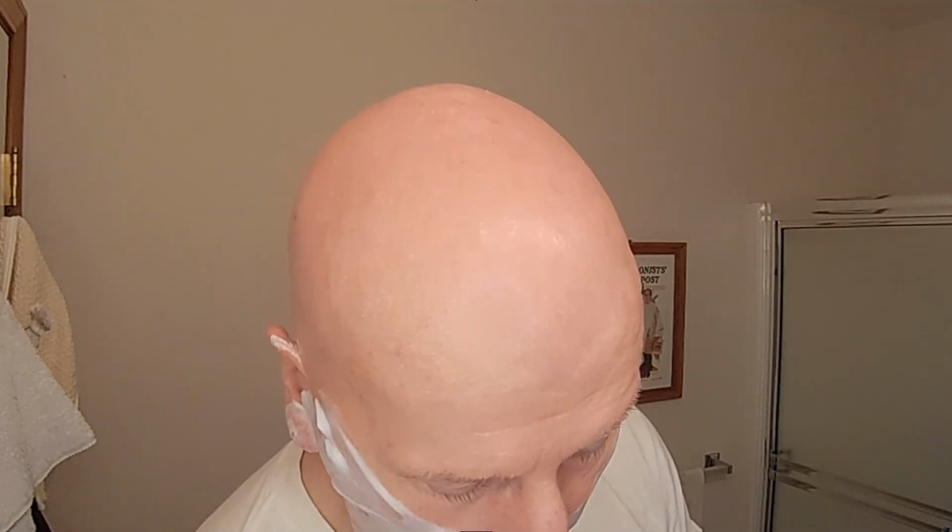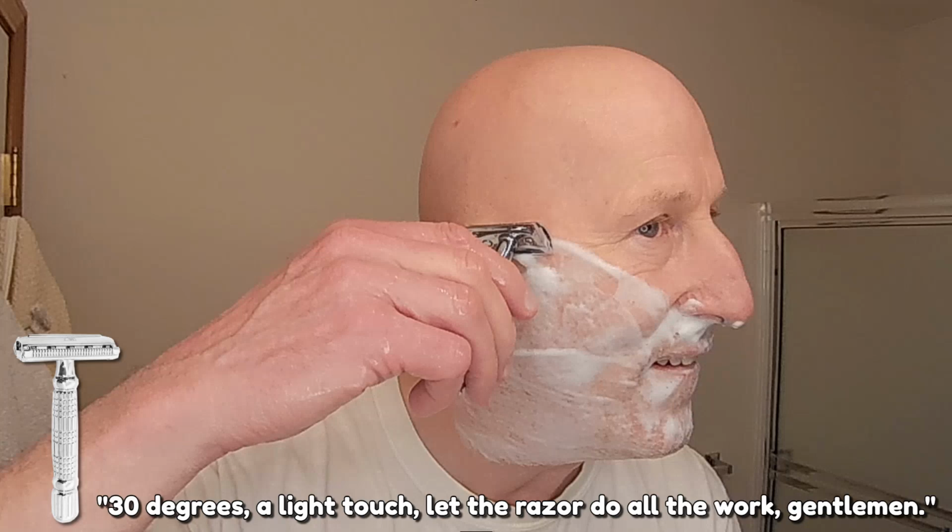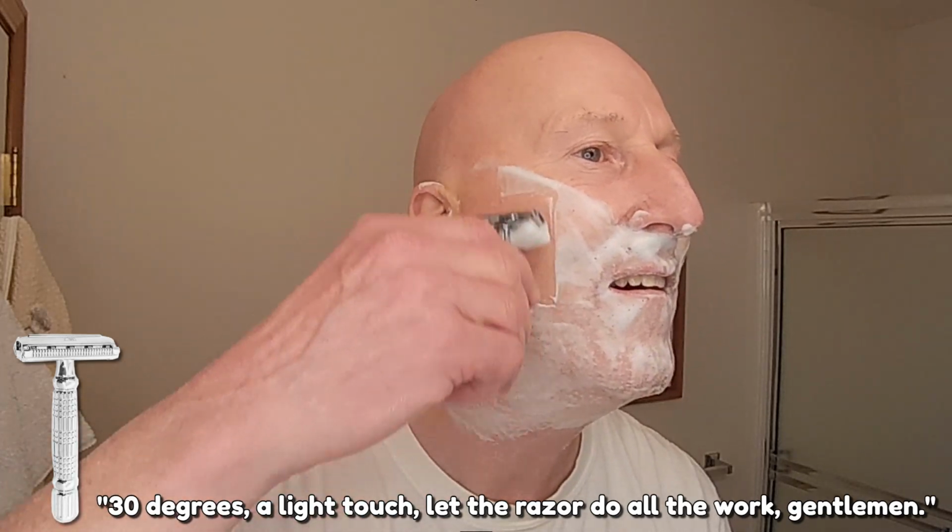Now I'm going to be using my Edwin Jagger barley handled razor. I'm going to put it under some hot water and heat it up. This will give you another clue as to the origin country of the shave soap I'm using. Okay, we're going to heat this up under some hot water. I'm also using a Paul Silver razor blade. All right, here we go. 30 degrees, a light touch. Let the razor do all the work, gentlemen. A lot of nice slickness, really a lot of nice slickness from this shave soap.